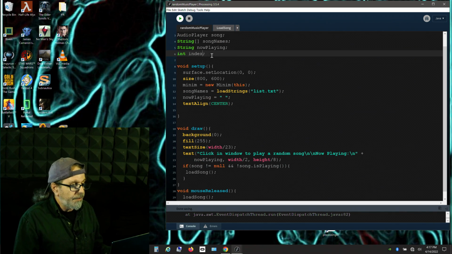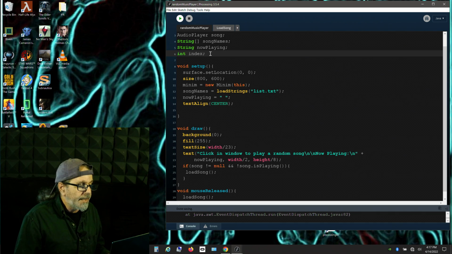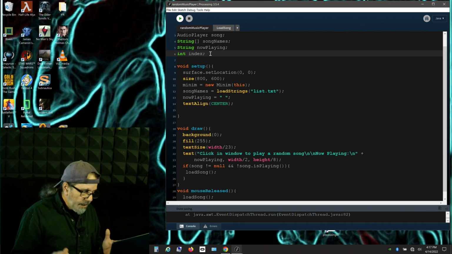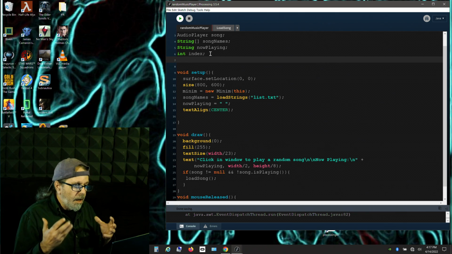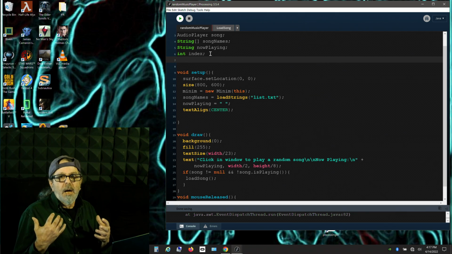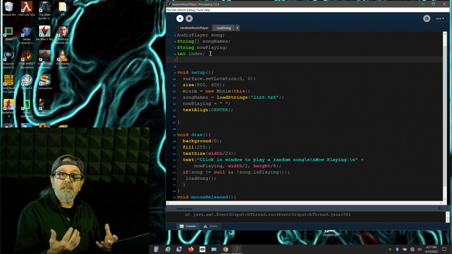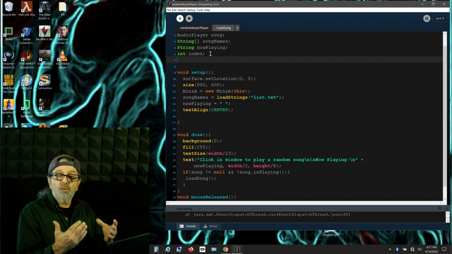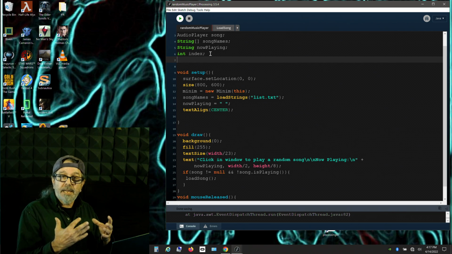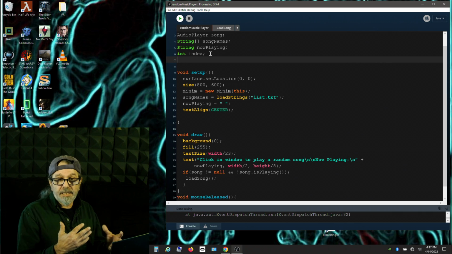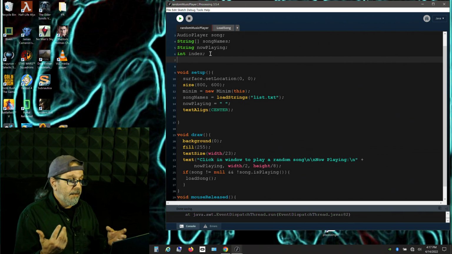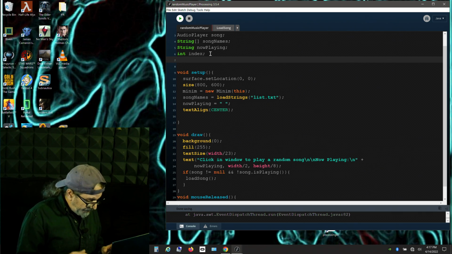What are we going to need to do here? One of the first things we actually want to do is create an array list that puts the songs that have been played. It stores the songs that have been played so we can look in that list and see if the song is played. If it has played, we don't play it. How are we going to do that? Well, first I want to create an array list.